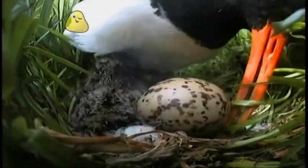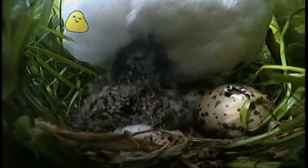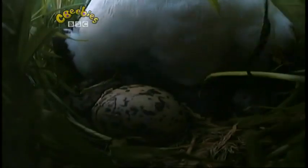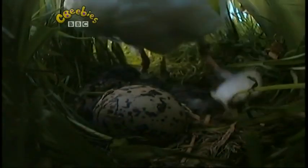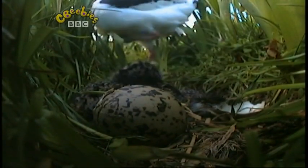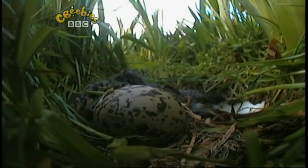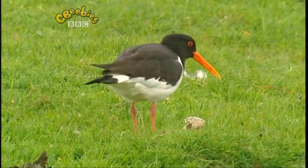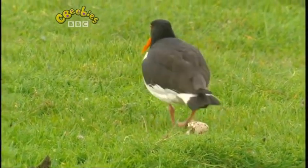What a beautiful little thing. You can see that the siblings are on their way out. The other two eggs are emerging, or rather the chicks are emerging from the eggs. And these oyster catcher chicks have to be up and running very, very quickly in order to avoid being picked off by predators. Now, that's one of the reasons that Lockie was removing the eggshells from the nest. The inside of the egg is pale, and it shows up. It's a startling signal to predators that there might be a nest nearby. So it's important she takes the eggs away from her chicks, doesn't draw attention to the family.